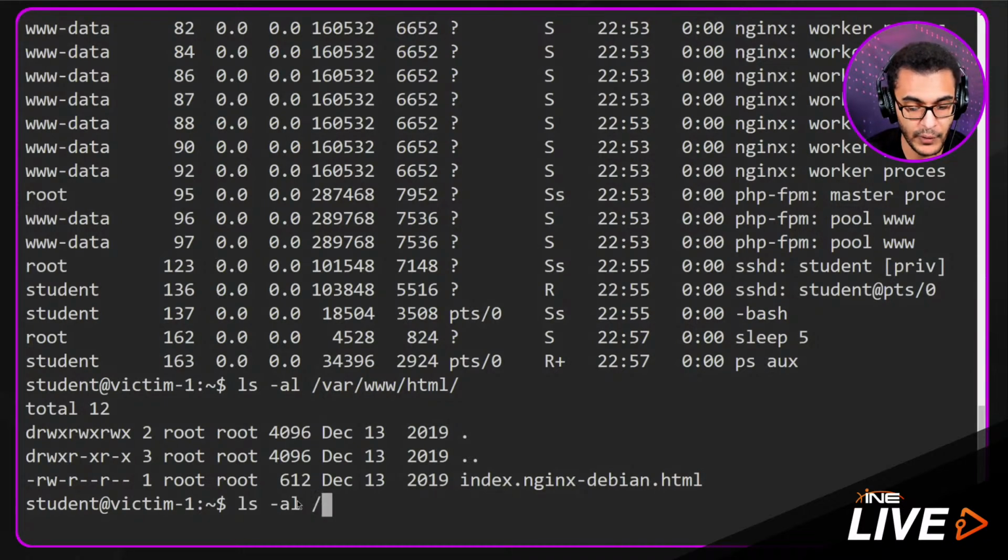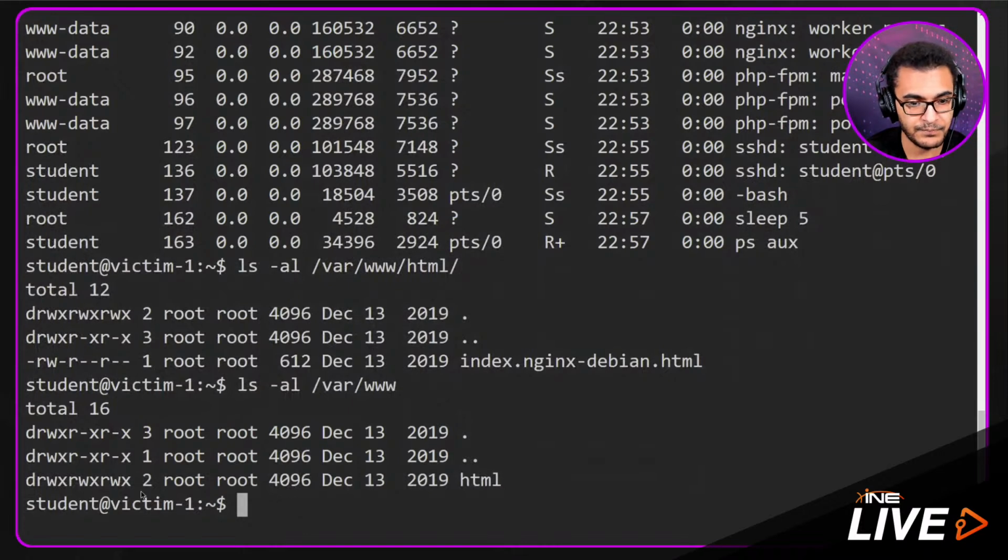Before we actually do that, let's verify that we can. So /var/www, let's just take a look at the permissions here. Yeah, it looks like everyone on the system can read and write, or make changes to this particular directory and all the files within that directory, and we can also execute files or binaries.